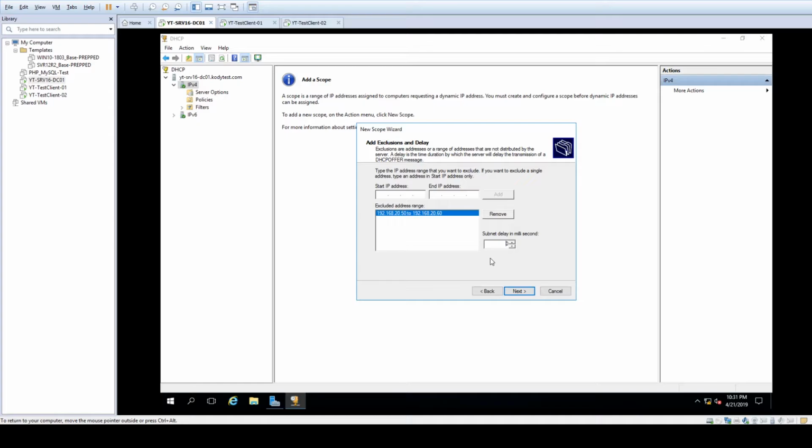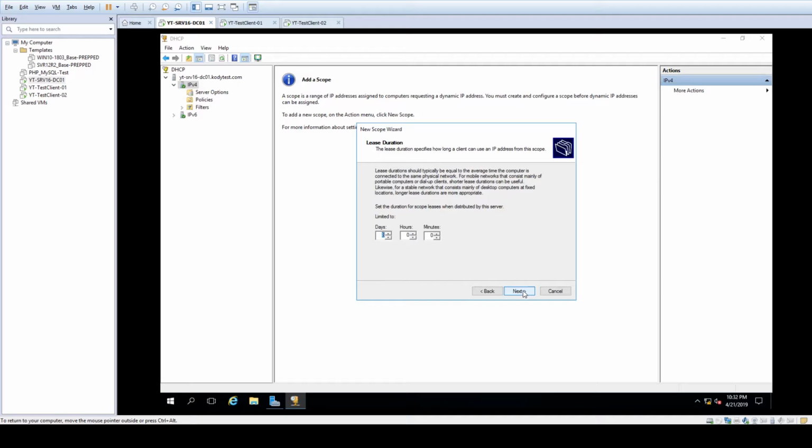So if the subnet delay on one is 5 and the other is 0, the one that is 0 will probably get the request first. If it can't handle the request, it'll shoot it back, and then the server with the 5 millisecond subnet delay will grab it, assign the IP address, and update accordingly if they're in tandem. But for now, like I said, I'm going to leave it at 0, and we're going to click next.